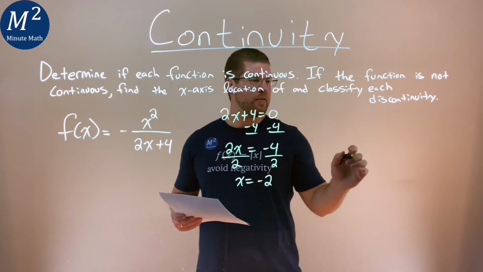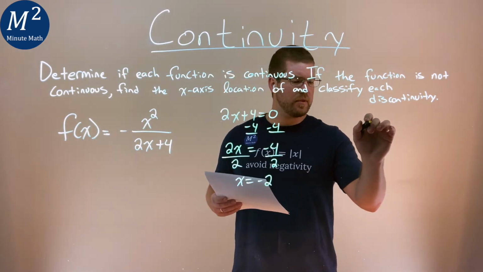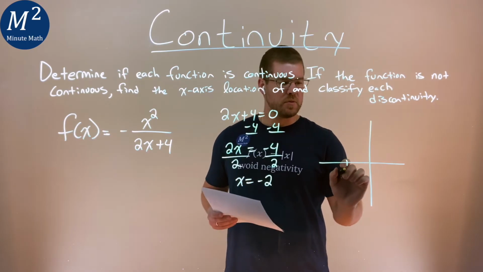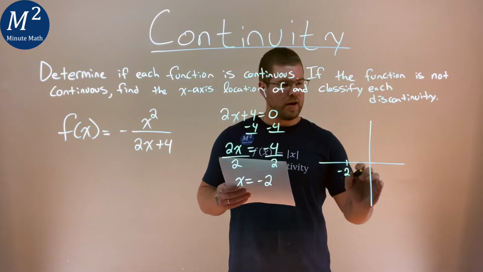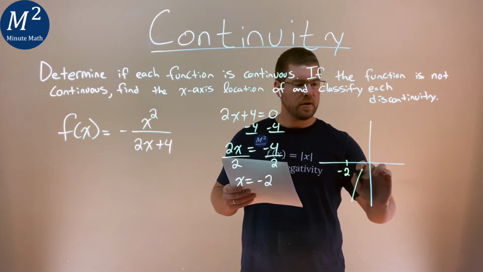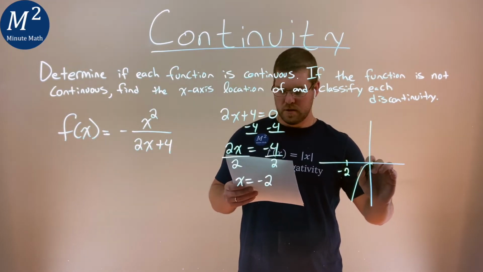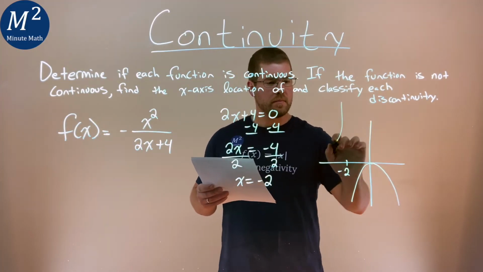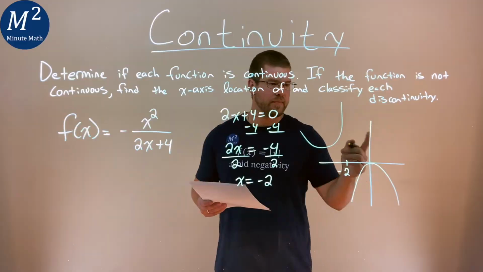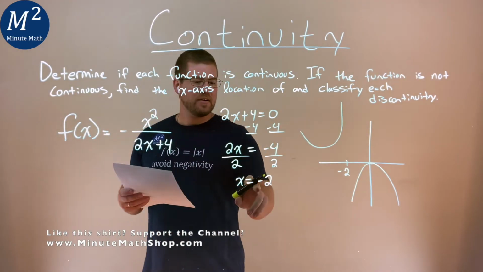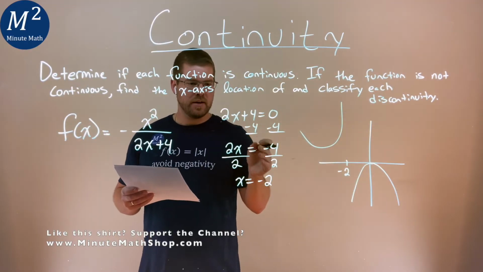Now let's look at roughly what the graph looks like. Okay, if I can give a quick little sketch here, this gives you a good visual. At negative 2, this graph has an asymptote, it comes up to the origin, and then it comes back down, and then it does something like this. Something like that, more or less, right? And then the x and y axes. And so this here at negative 2 is where it's not continuous, right there at negative 2.